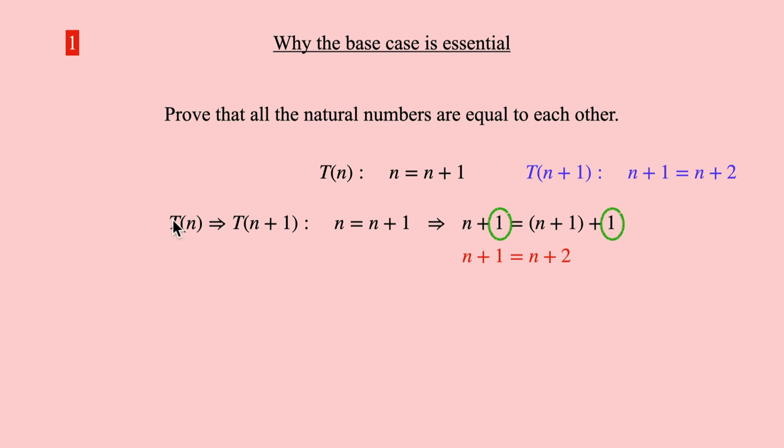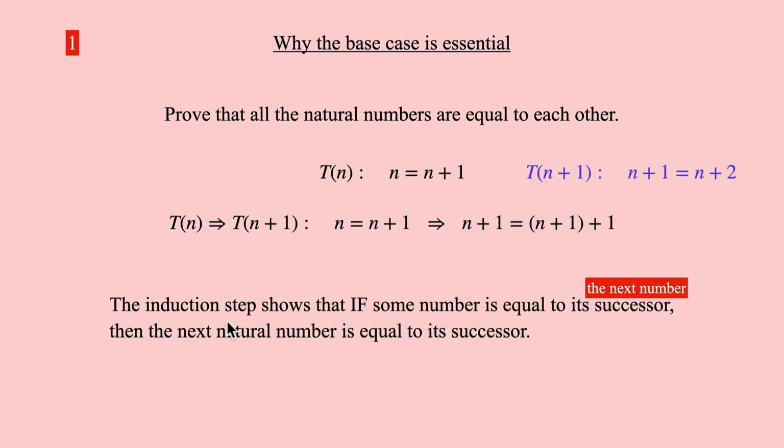So this would be t of n plus 1. And obviously, if you assume that t of n is true, then t of n plus 1 will follow, because you know you are allowed to add the same number to both sides of a true equality, right? So if you assume that this one is true, then it will remain true if you add 1 to both sides. And this will exactly be the induction thesis for this n plus 1, for the next one, right? So the induction step works. But the problem is that you have no starting point, because, well, 0 is different from 1.